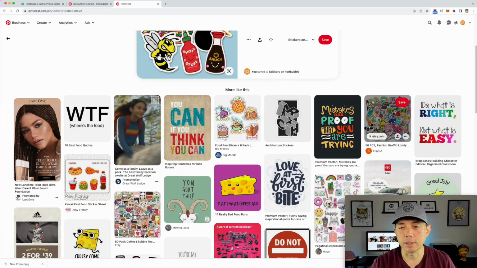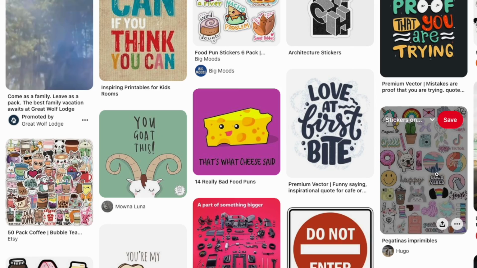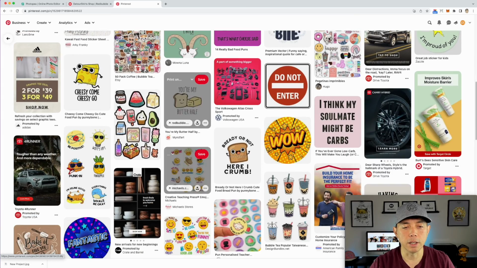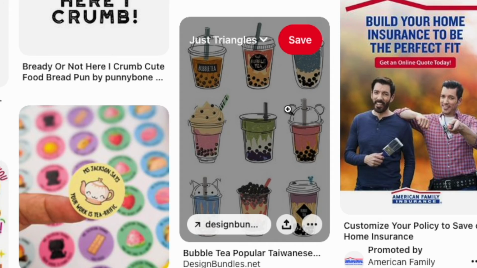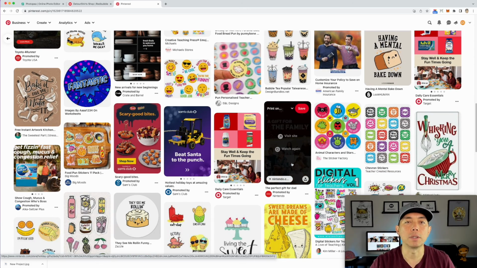Let's see if there's other ones. Look, see, this is how some other people do it. You could do it this way, right here, where it's not touching, but you can see a lot of times they do it where it is touching. So either way, you can do that in Photopea. Like I said, look, all of these are bobas, so they're all together. All of these are happy faces. So think of natural groupings that you would put together.